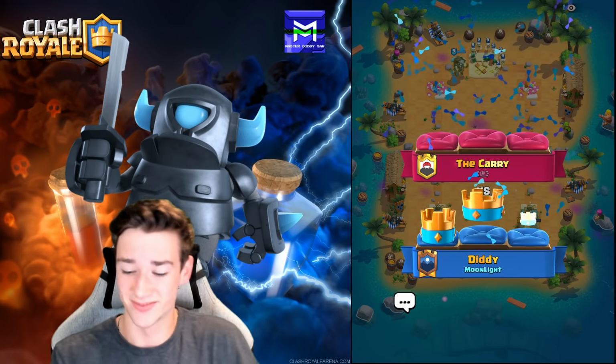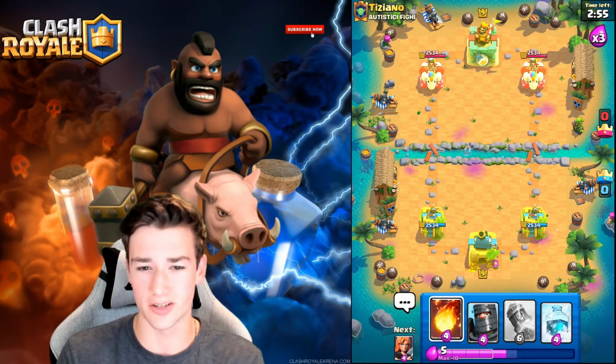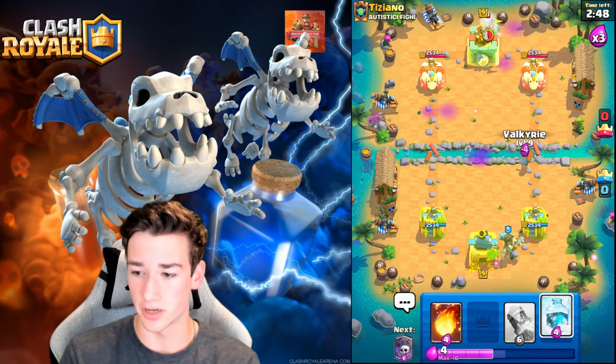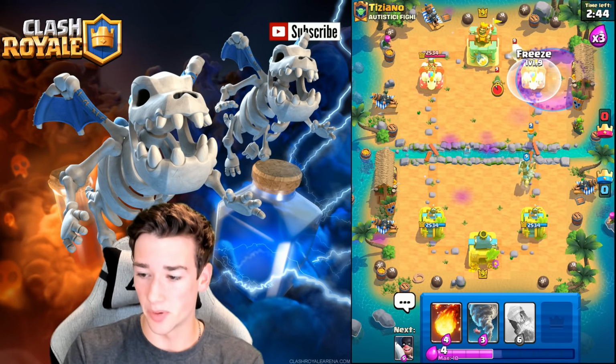Let's go. The final match of the day, hopefully, Tiziano. Good luck, man. 3 times elixir cost. Obviously, this is going to be a really fast cycling game. Dark Prince, what you got for us, man? The Valkyrie, it's going to need to be clutch for us here as well. He's going Ice Wizard, which is actually interesting. So we're going to Graveyard right in front of this. We have a bunch of stuff ready to go.